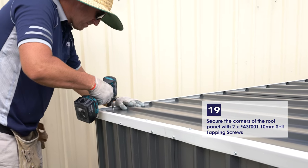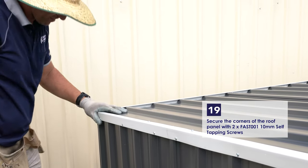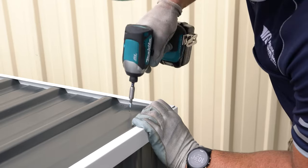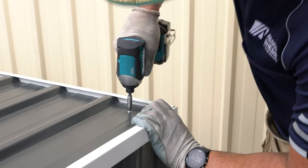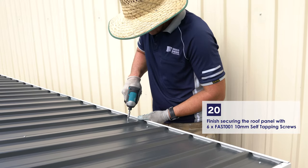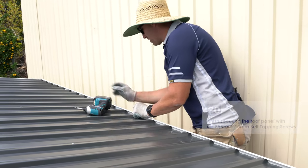Secure the corners of the roof panel with two of the 10mm self-tapping screws. Finish securing the roof panel with six more of the 10mm self-tapping screws.